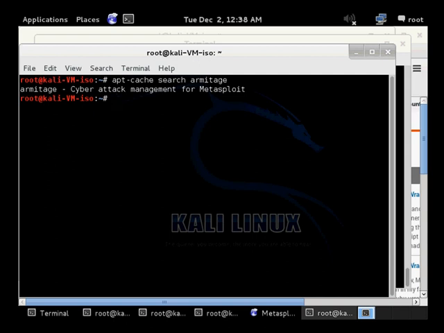Then type another command called apt-get install armitage. This will verify whether Armitage is already installed or not. apt-get install armitage.